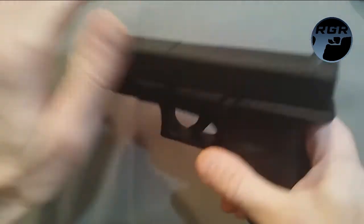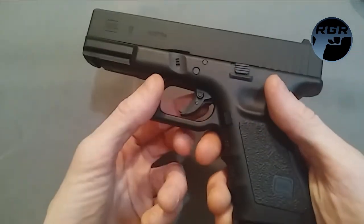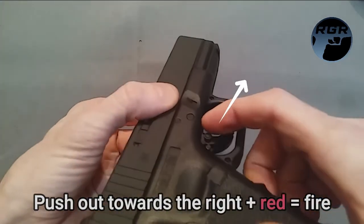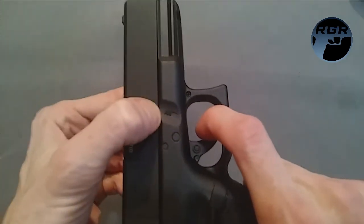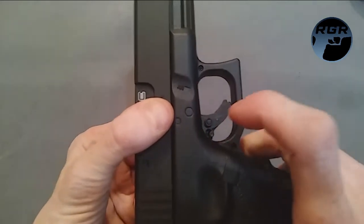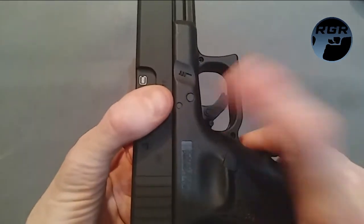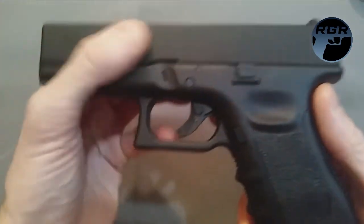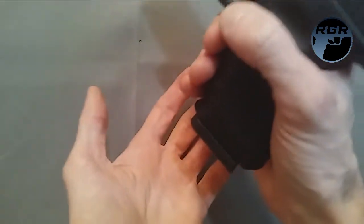I know some people don't like Glocks because of the shape and the lack of a safety, but with the Umarex Glock they did include a safety — a little toggle right in the trigger. If you push it out, a red stripe shows you're in fire mode. Push it back toward the left and you're on safe. This safety is easy to accidentally push, so always make sure it's pushed in to the left to be on safe.